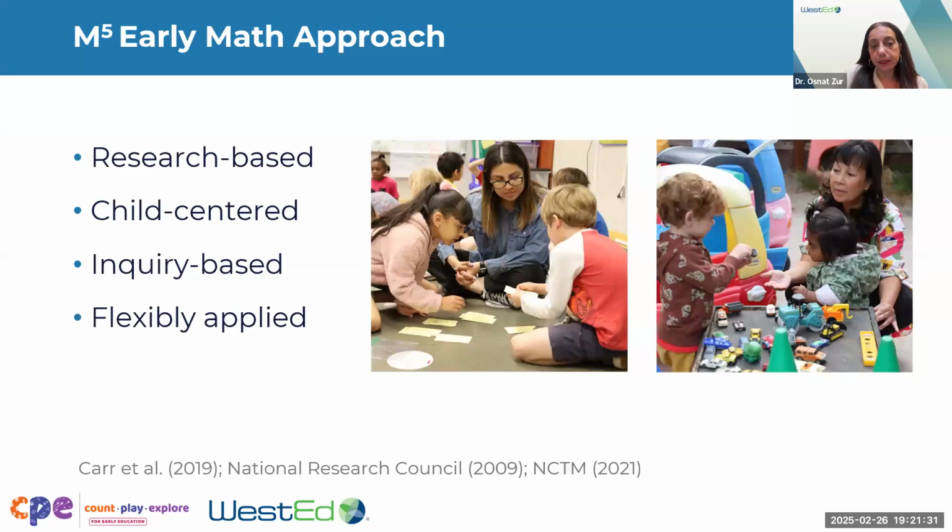So there is flexibility on how you apply these 5 M's when supporting children's learning and development. And these 4 characteristics apply to this framework as a whole.